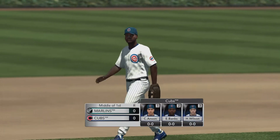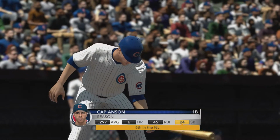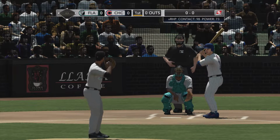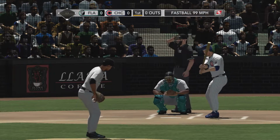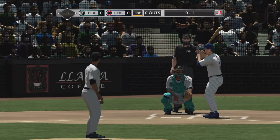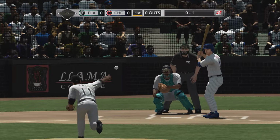And the Cubs, their first chance coming up. And we'll take a look at the starting pitcher for Florida. As he gets into this Cub lineup, Steve, what are we talking about strategy-wise? Well, it's a phenomenal lineup right here. That's why this outstanding right-hander is going to have to be on top of his game to be able to neutralize some of their big bats and get the outs he needs. He has to work ahead in the count or they'll make him pay.